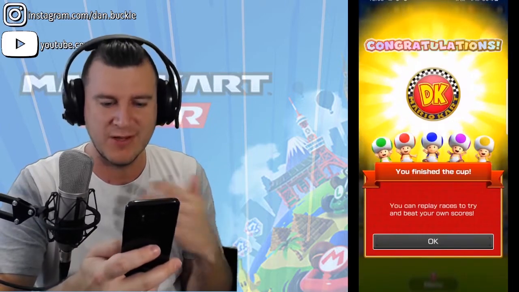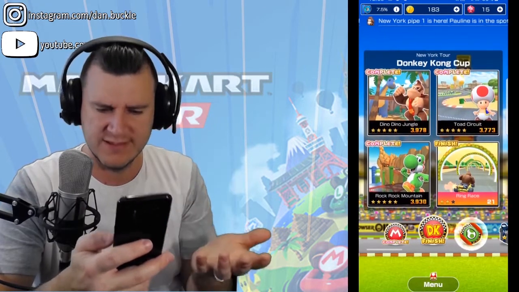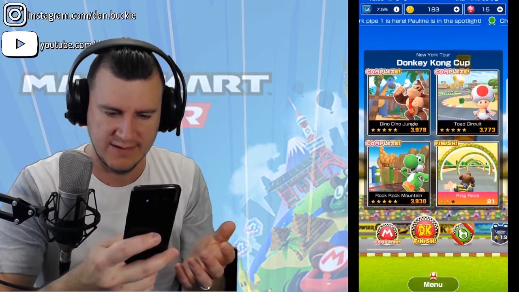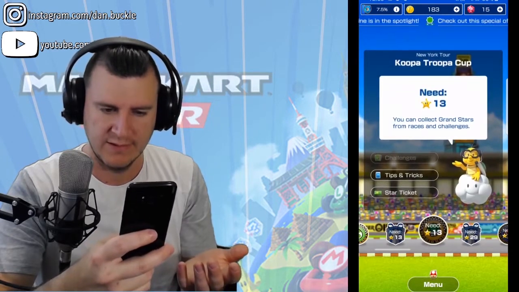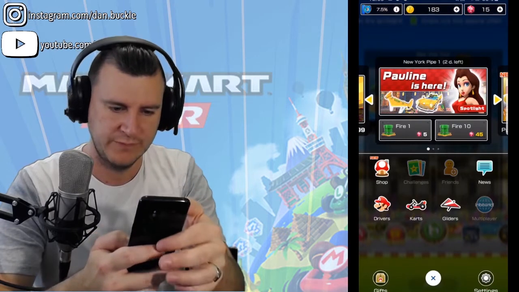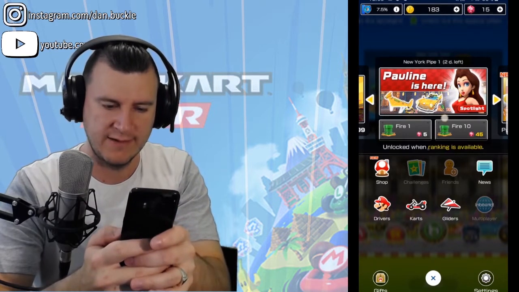All right, you finish the cup, you can replay races and try and beat your own score. Yep, I know that. Let's see if it gives me anything else. Because last time that was where it said to get more rubies and stuff. I can't see how to share, though. So that's the Yoshi cup. Maybe you guys know how to share. Let's go menu. Shop, drivers, karts, gliders, and multiplayer and friends. Unlocked when ranking is available.